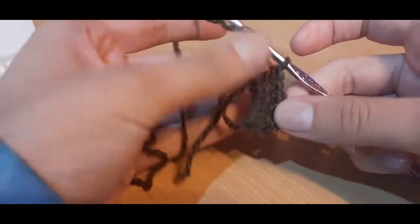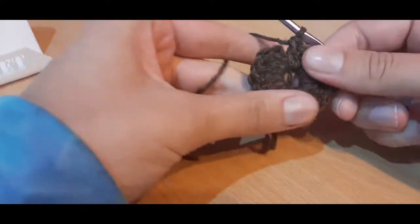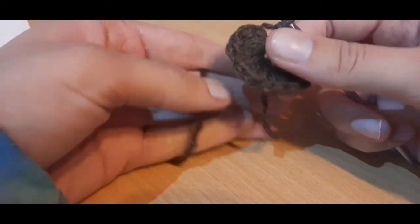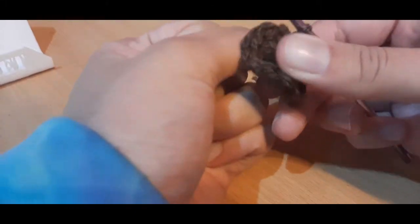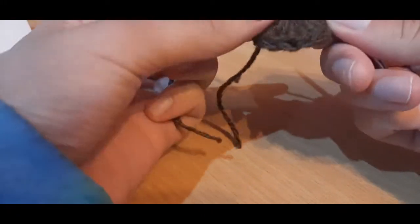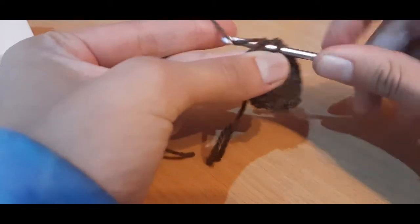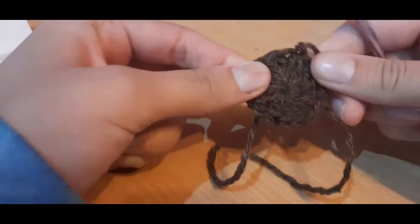And I'll meet back up with you when we are done with the 16 double crochets. Okay, so after you have finished 16 double crochets into the magic ring, you are going to pull this tail end tight to close off that circle. And then to end this round off, we are going to slip stitch into the beginning stitch. So you're going to yarn over, pull through, and then pull through the loop on your hook. And there you go, you're going to end off.